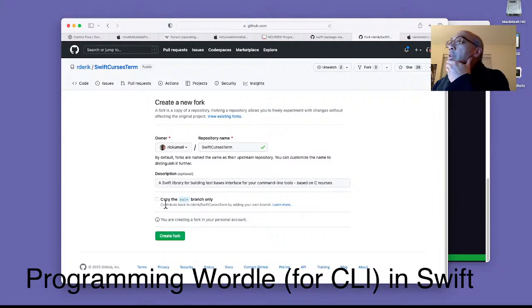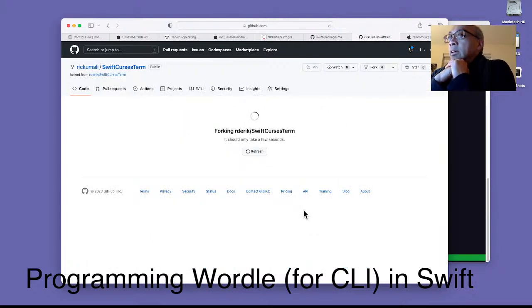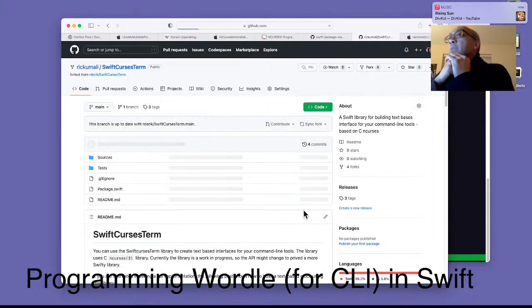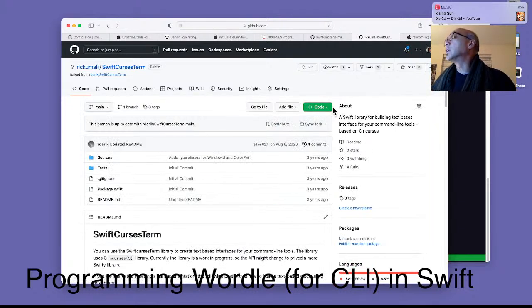I didn't even look to see what other branches there are, but whatever branches there are, I want them. So now there's going to be a copy of this project in my GitHub, and I will then clone this.